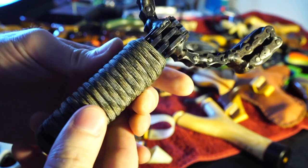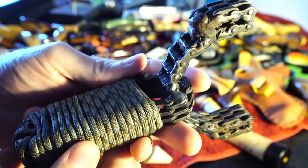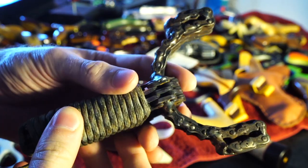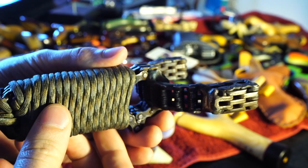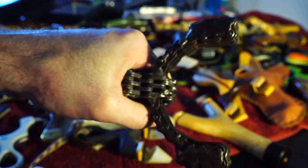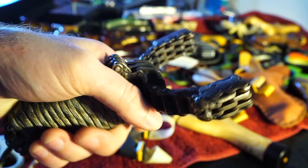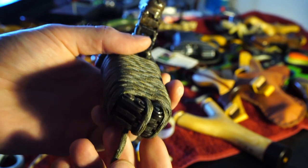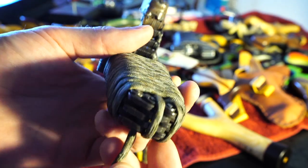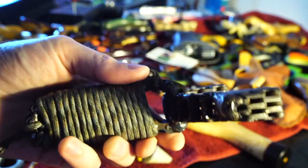I picked this up at ECST off the table. This may be one of my favorite slingshots of all time because of the boldness of concept. I forget what kind of chain it was — just welded that sucker together and wrapped it in paracord. Talk about being able to knock somebody out. That's just — I love this. I guess it's funny in a way because it's so bold, but I just think it's an awesome, awesome end-of-the-world slingshot. I love this thing.